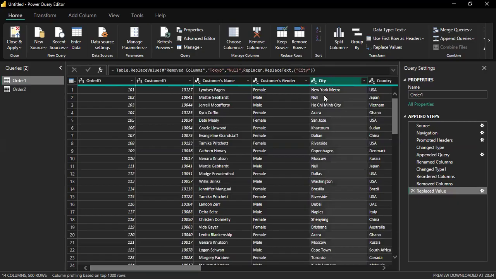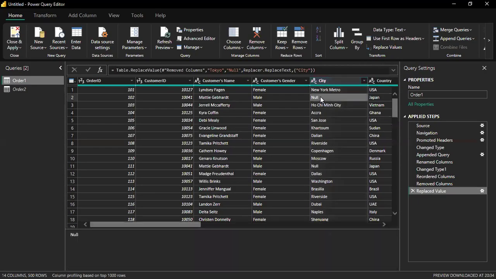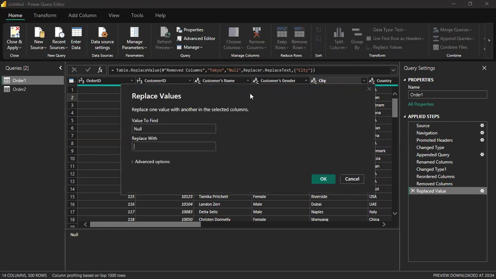So now, if you see that you've gotten the name, what should be here is certainly Tokyo. So the country, what is country? Okay, Japan. Everybody that bought from Japan is from Tokyo. So what you just do is the same thing, replace. You just come here, it is null here, then you replace it with Tokyo.